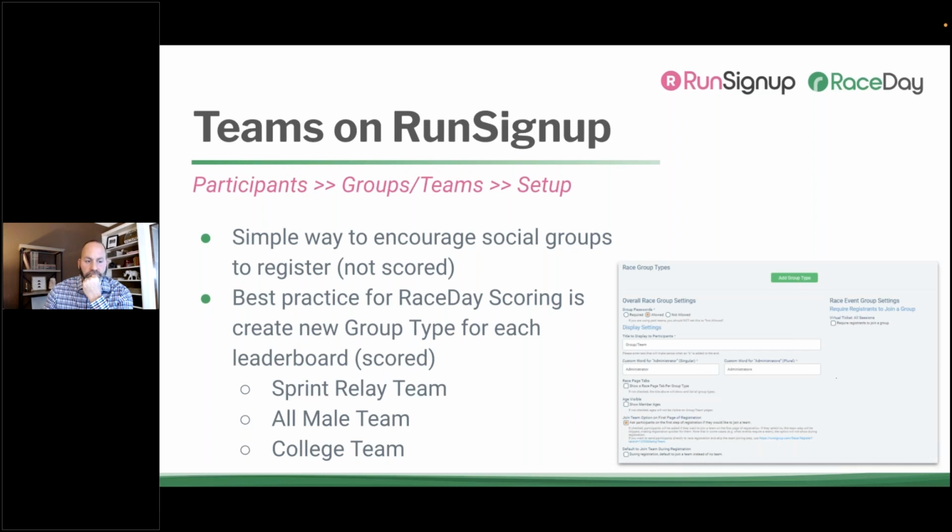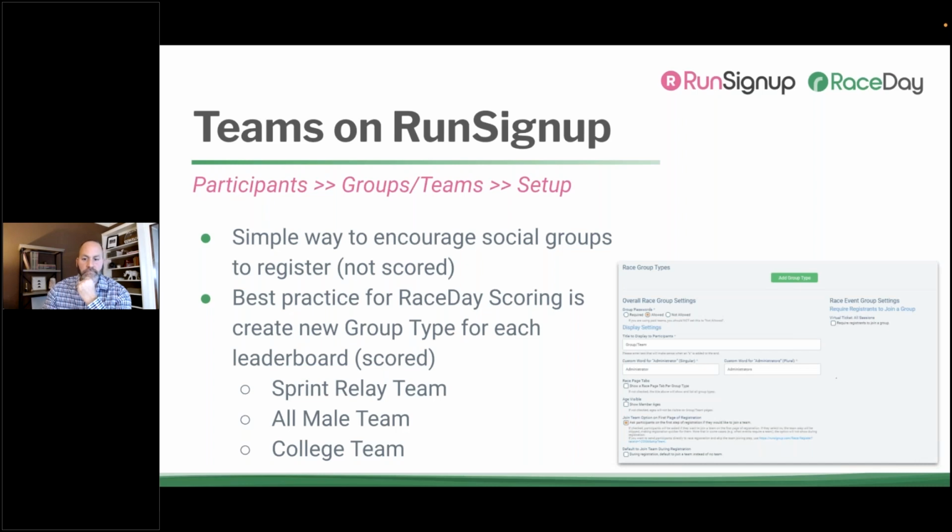And then under the advanced settings, you're able to set up gender restrictions and size restrictions for those teams. So if you have a 2-person relay team, you can set the max to 2. This way, somebody doesn't accidentally have a team of 3 or 4 under the 2-person, and you have your own category for the 3 or 4-person, and it'll separate all of the group sizes. You can also set it by gender, so you can have male, female, or co-ed. You can also set minimums and maximums of how many males or how many females can be on a co-ed team, things like that. So it's a few different customizable options.